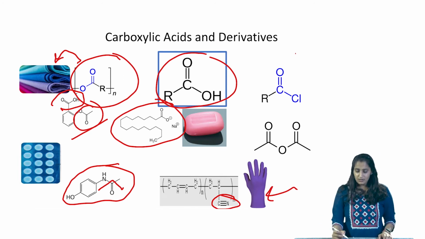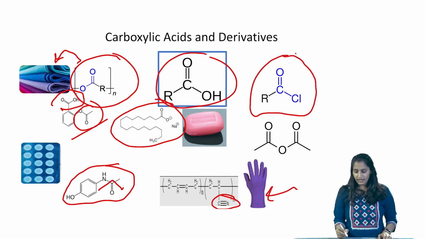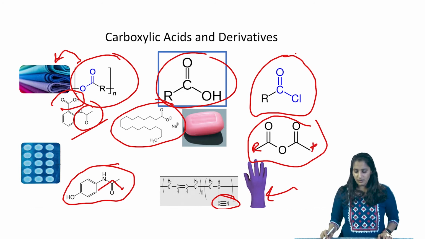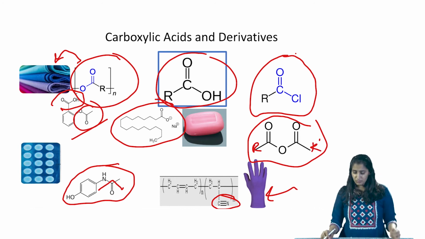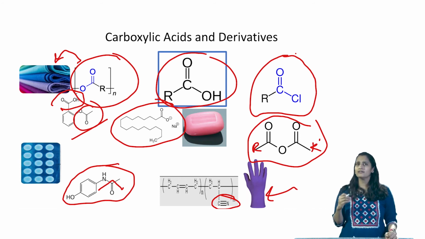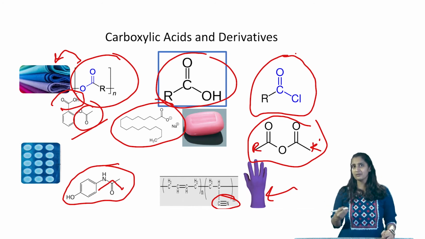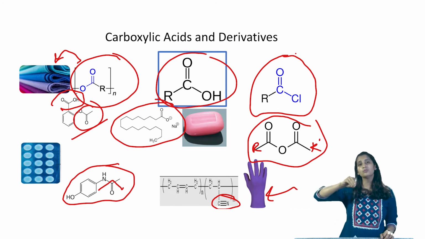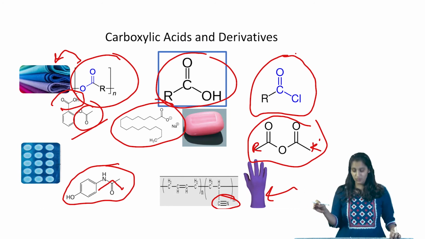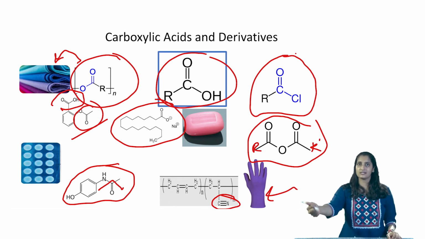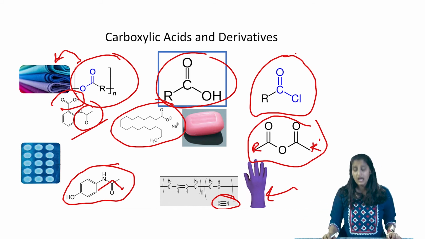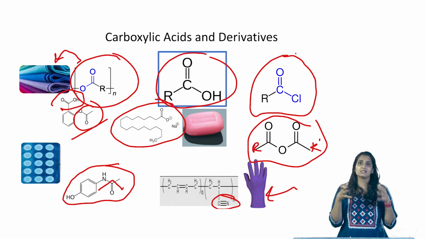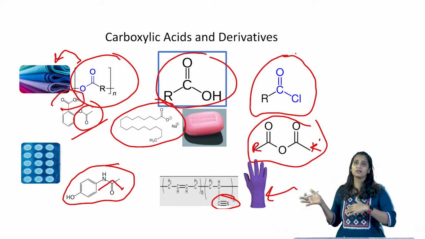The two other functional groups here are acid chloride and anhydride. Sorry, this is R and R dash. So, acid chloride and anhydride functional groups. These two we do not find used in everyday life, because they are very reactive, but they are precursors to most other things that we use in our everyday life. So, even though you do not directly find them, that here is the acid chloride or here is how you use it, most chemical industries are using them to form something different.